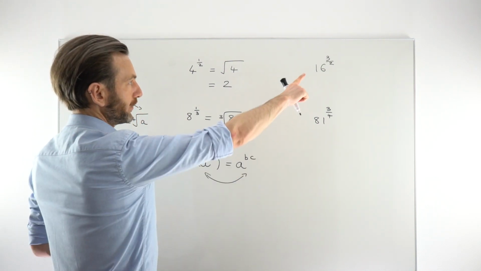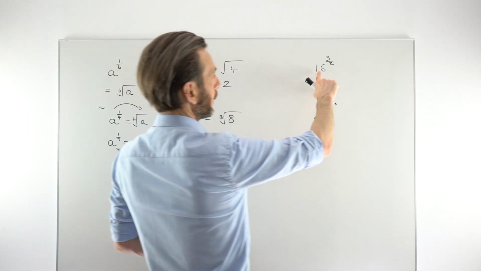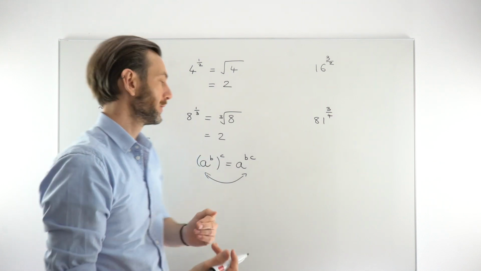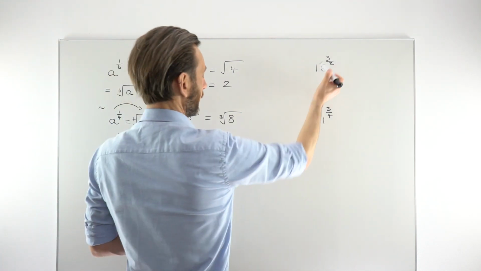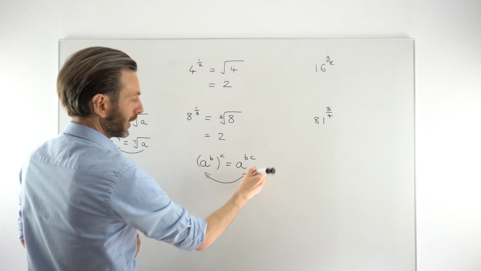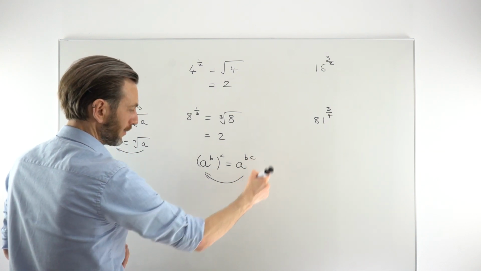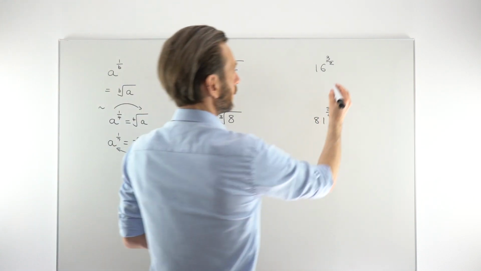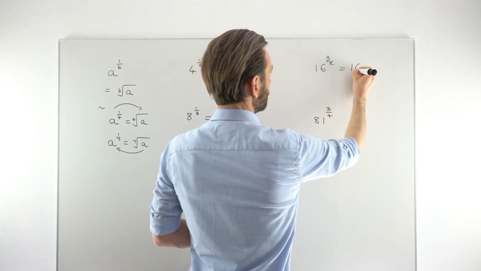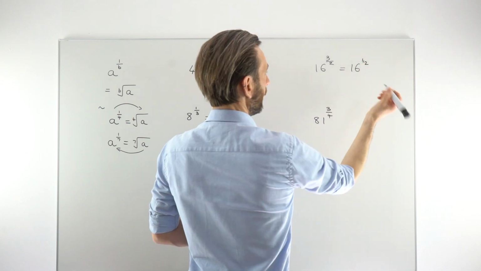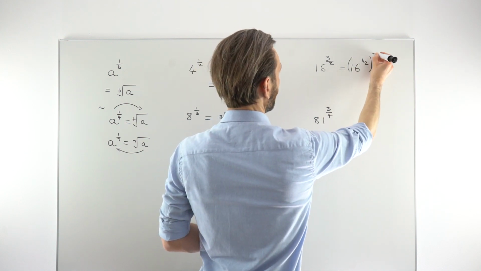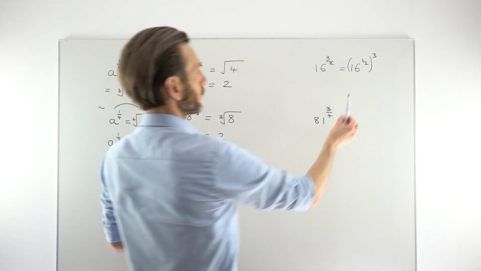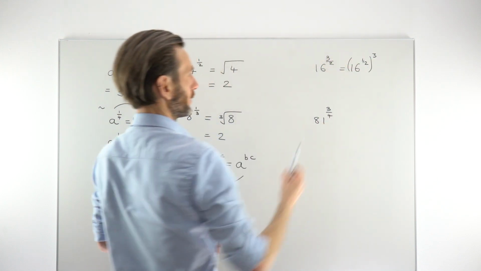This doesn't obviously look like either of these, but a power of 3 over 2 you could think of as 3 times 1/2. So we could imagine this being in this form, and we want to turn it back into the other form. We can say that 16 to the power of 3 over 2 is equal to 16 to the power of 1/2 raised to the further power of 3, in other words, cubed. So 16 to the 1/2 cubed, because 1/2 times 3 is 3 over 2.